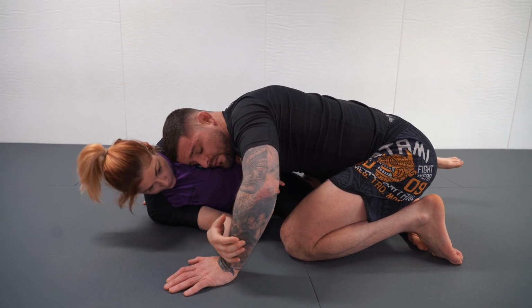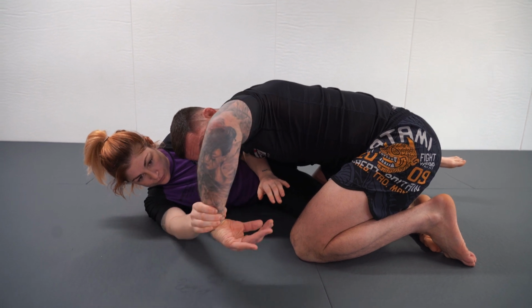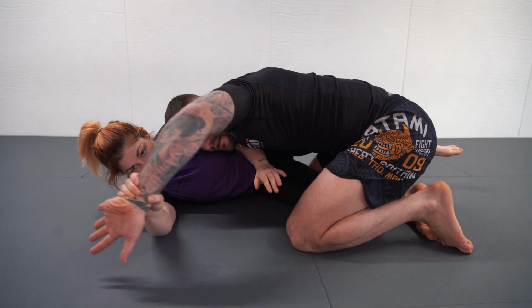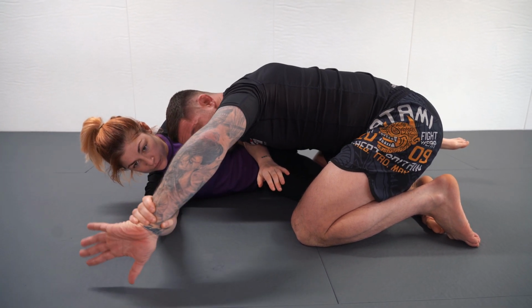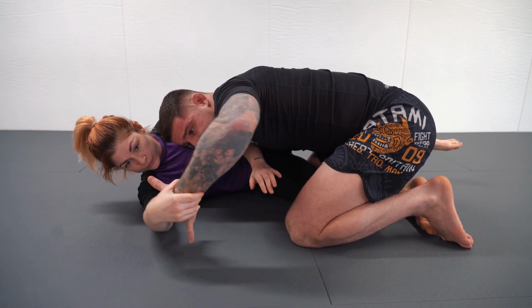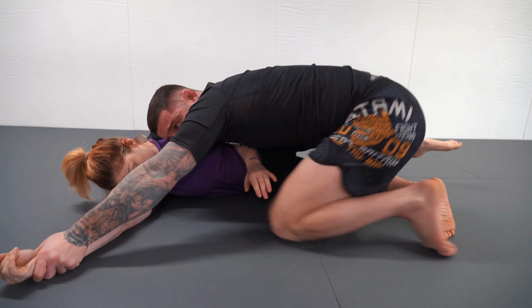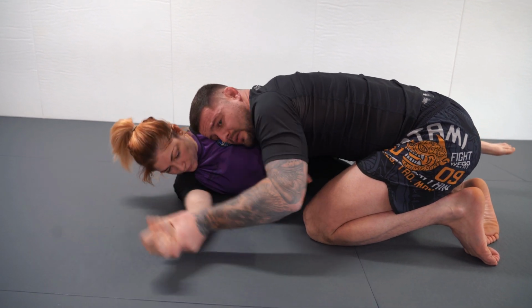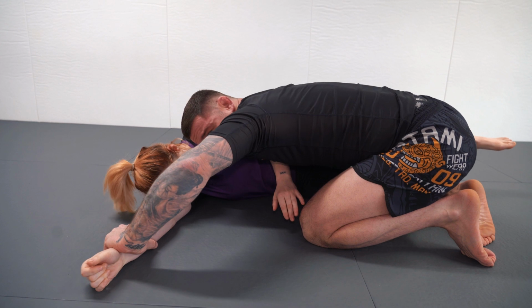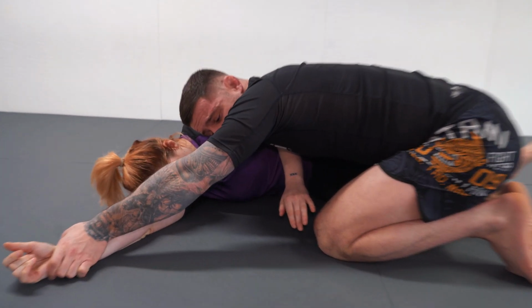If Marie does have wrist control, all I do is basically pummel my hand inside, so in towards the weakness of the grip. So that's where her index finger and her thumb connect or don't connect, depending on the size of her hands or the size of the opponent's wrist. So I pummel my hand inside, and the grip that I like to use is thumb facing away here, because it makes it very hard for Marie to come up on her elbow, and I can go with like a stiff arm. If I go this way, you can see my arm bends and she's able to come up on her elbow. So that's just a little detail if you want to stop someone building up.